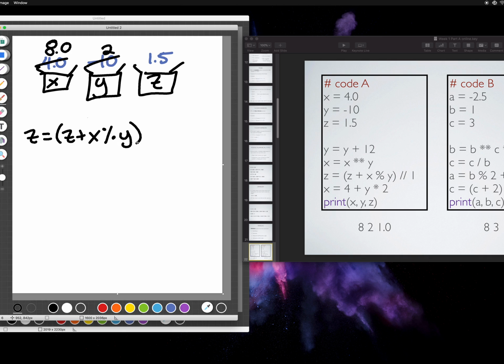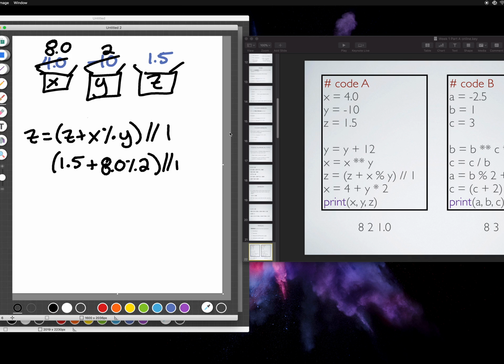First, let's just rewrite it so that we have all the values that we're working with. So right now, z has 1.5 in it, x has 8.0 in it, y has 2 in it. So we look like this, right? Alright, so the rule is, remember, follow PEMDAS. So we first do everything in parentheses. Inside these parentheses, following again the rules of PEMDAS, we're going to do this modulus before we do this addition.